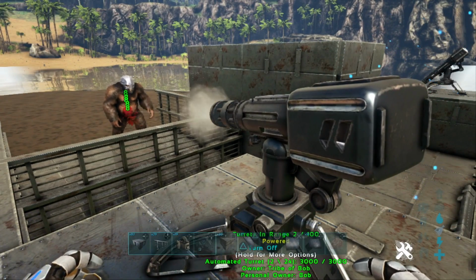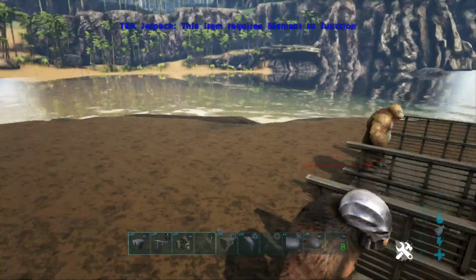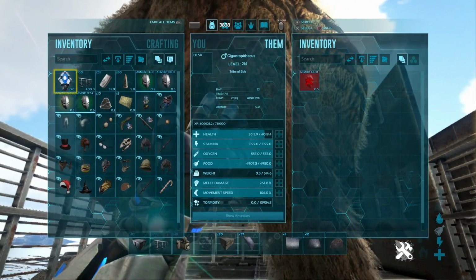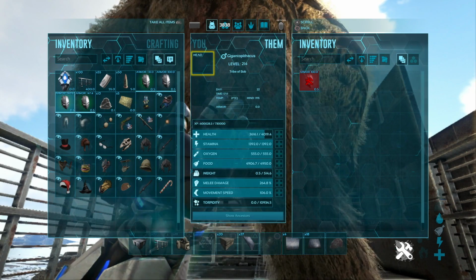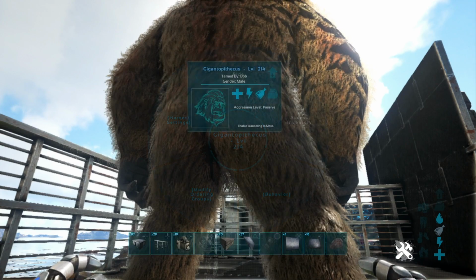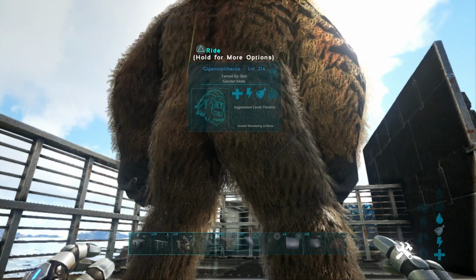Now you're going to want to make sure that you bring lots of helmets as spares, obviously, because they will break after a certain amount of cannon fire. But, you know, flak helmets do not cost that much to make, to be honest with you. They're relatively easy to make. You don't really need to worry about them too much. You can see this guy here now has a helmet with 340.